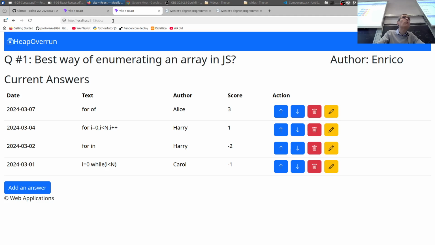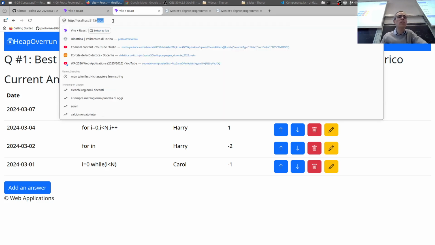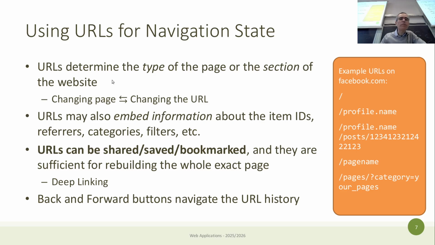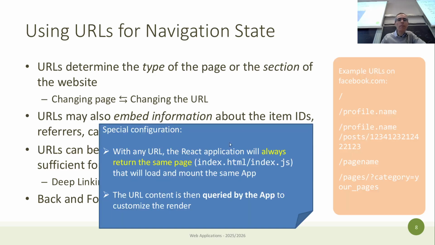Okay, JavaScript gives us access to this information of the URL. You remember the browser object model, and there were properties like location that give you read and write access to this URL information. And that's a problem that we have, right? I mean, it's not a problem, it's a feature, it's wanted by React. A React application will always return the same page that will load and mount the same app.